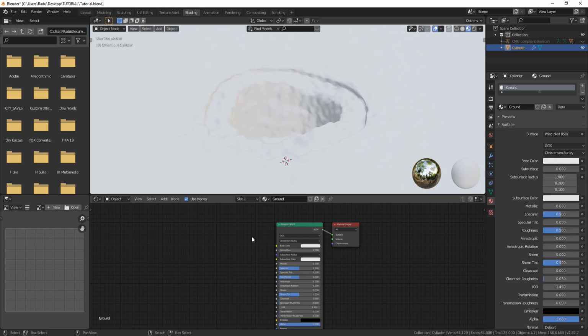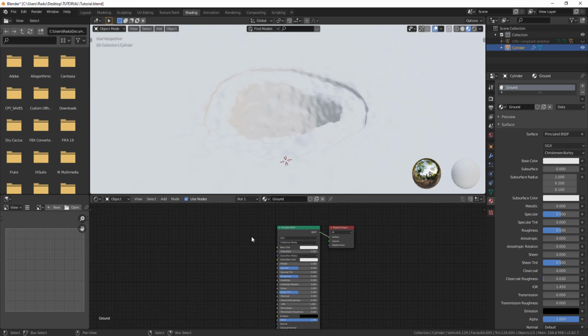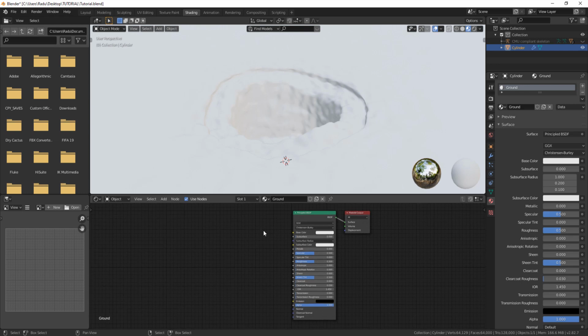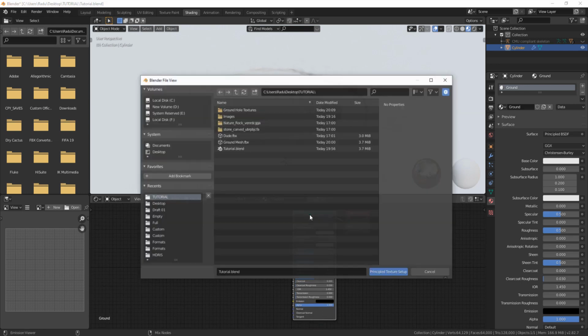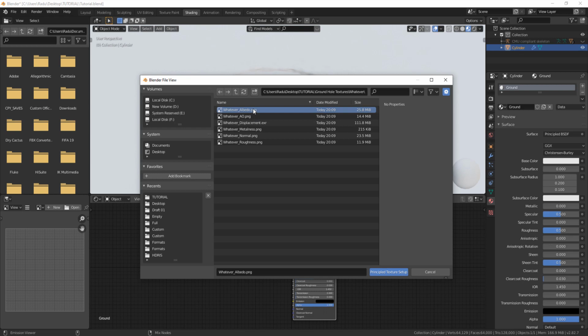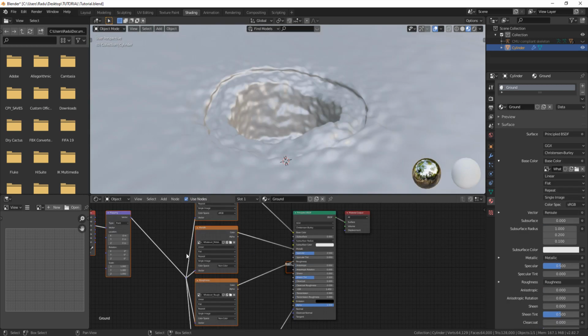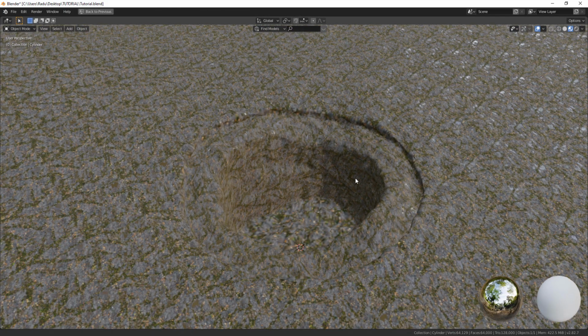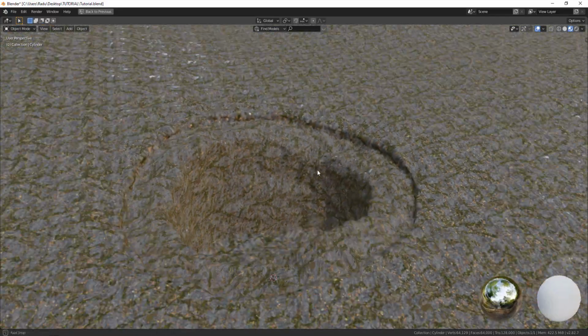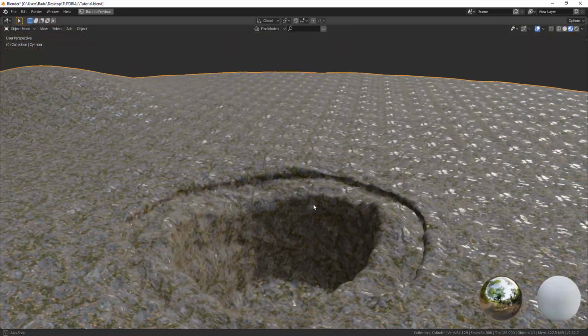Considering that you have the Node Wrangler add-on enabled, you can select this, press Ctrl-Shift-T, go to the textures and select the albedo, the metalness, the normal, and the roughness, and it's going to add those into the correct slots for you. Okay, now this is how our ground hole is looking.